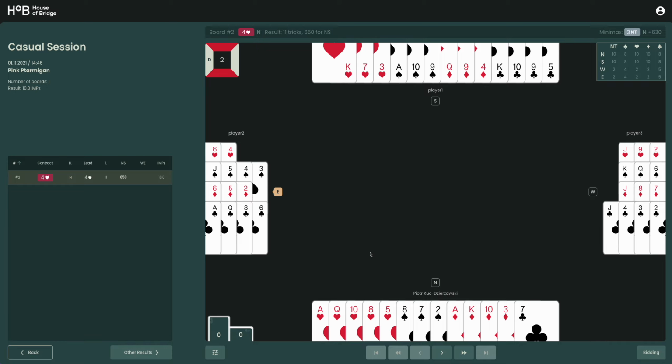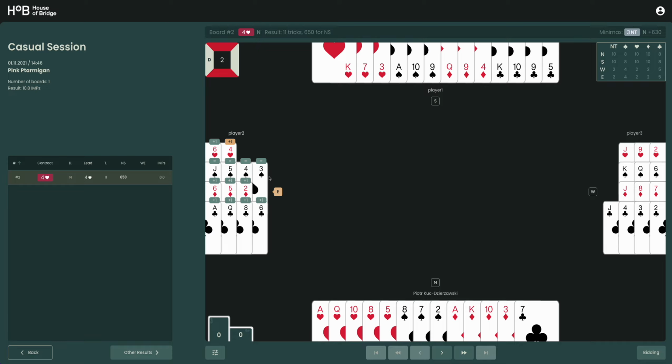Okay, let me get to the first trick again and show you the last element of this computer-aided analysis, which is real-time analysis. Supposing that I don't want to spend much time looking at where the defense must have gone wrong, I can now head to this module and turn on real-time analysis. Let's see what happened. All the cards of player 2 have been marked with little rectangles, and you can see that they either show an equals sign or a +1 sign.